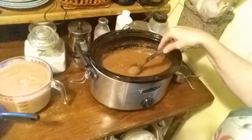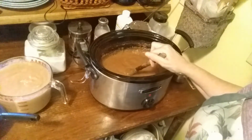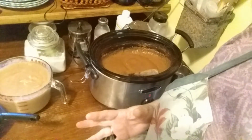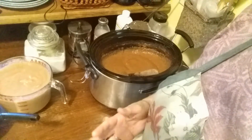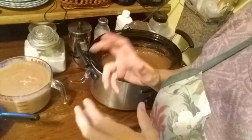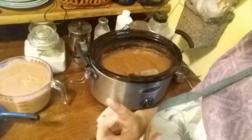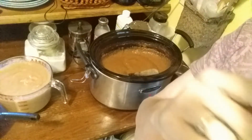So I want to take a second to talk about this. Because it is heating in a crock pot, it is not as hot as jams or jellies that you would make on a stovetop, where you have 8 cups of strawberries and 5 cups of sugar, or vice versa, whichever one it is, and you put it in a pot and you bring it to a hot boil. That's blazing hot. You can put a jam or a jelly like that into a sterilized mason jar and put a lid and a band on it, turn it upside down for about 20 minutes, and it will seal on its own. I don't have that much confidence in this because it's not as hot. So I'm going to do a full hot water bath, and let me show you what that requires.